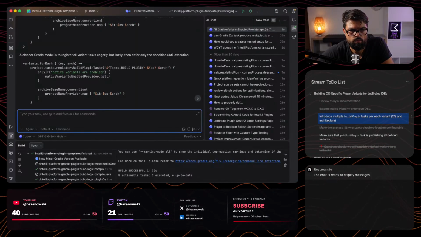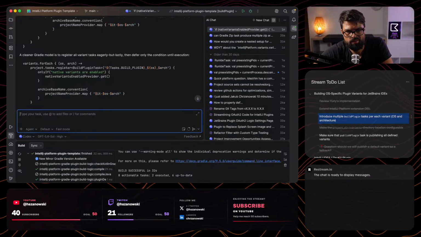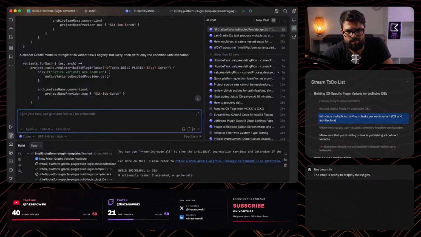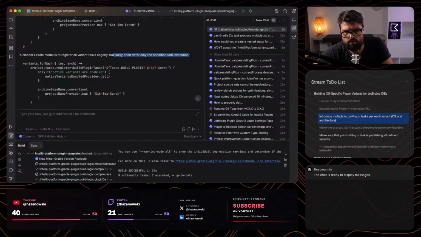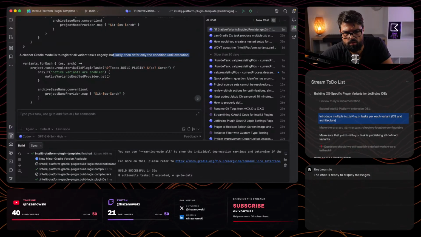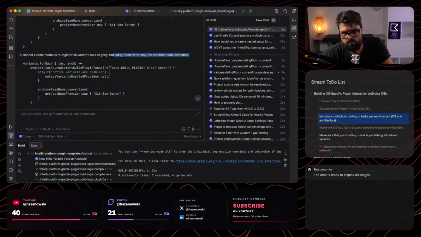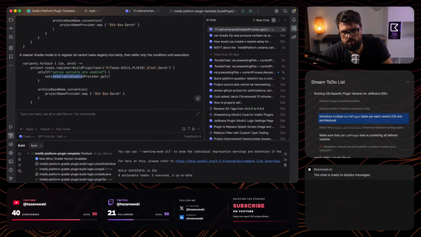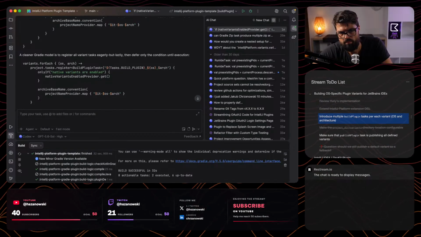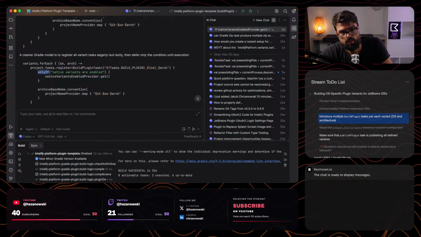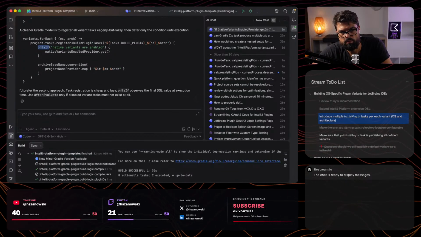Clear Gradle model is to register all variant tasks eagerly but lazily. Then defer only the condition until execution. Only if. Only if is only about running.